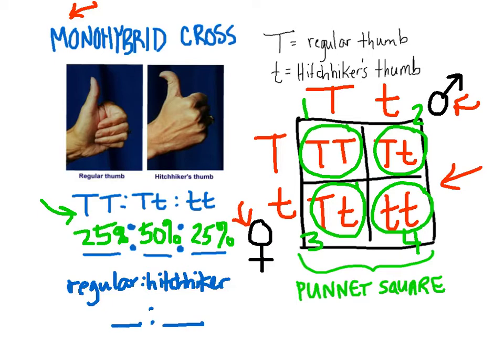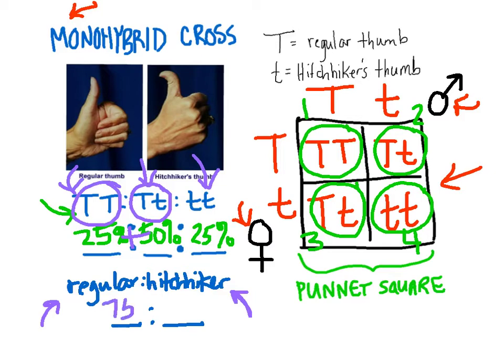However, this is really important for you to understand that the genotypes, the percentages for the genotypes, don't necessarily match the percentages for the phenotype. As you can see here, I only have 2 different types of phenotypes, whereas I had 3 different genotypes. So I need to think about which ones will have a regular thumb. The homozygous dominant will have a regular thumb, and the heterozygous will have a regular thumb, because big T beats little t, regular thumb beats hitchhiker's thumb. I'm going to add these together, so 25% plus 50%, and I'm going to end up getting 75%.